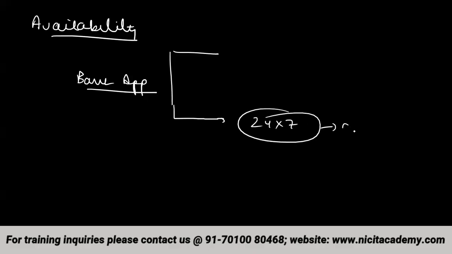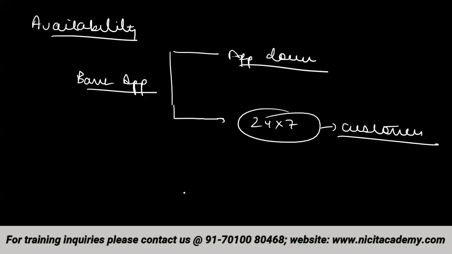All right, let's try to understand it with an example. So let's say you have a bank application, right? And the users are trying to access this environment, the application, right? Now, there could be two scenarios here. That the banking application is 24/7 available to the customers, right? But there could also be a scenario where the application is down. Some server error happened, some network error happened, and your application is down. So in which case will we have more availability? We'll have higher availability here, right?